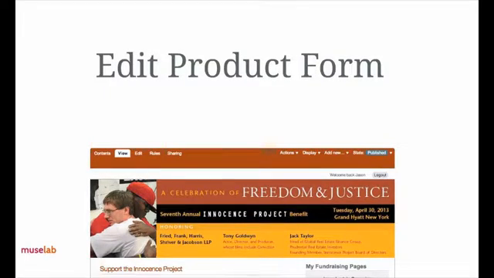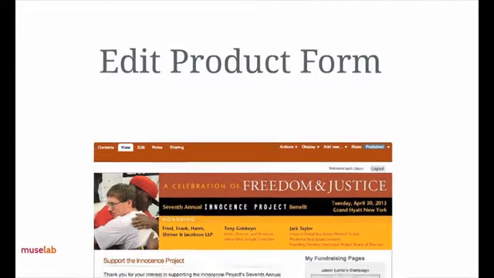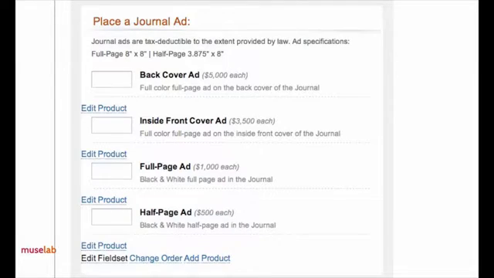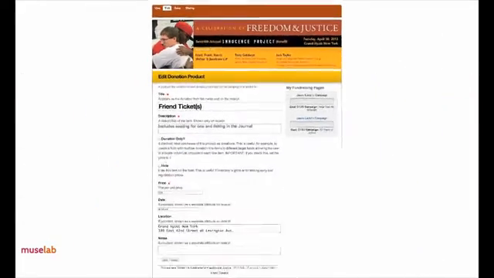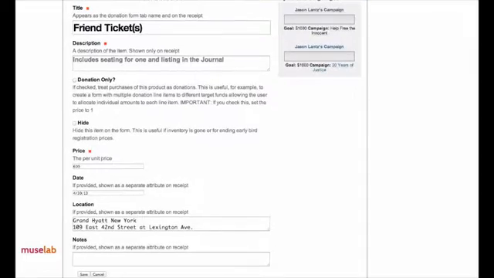And so the product form, when you're logged in, has inline links that are perhaps not placed in the best of places, but that allow you to quickly jump, and it just pops up the edit in an overlay for that product. So a donation product has a pretty basic configuration. You have a title, a description. You can check whether it's donation only. This is if you want to have an extra donation. There's just some different verbiage in the way that you present it. So if you check that, then it will be that way.